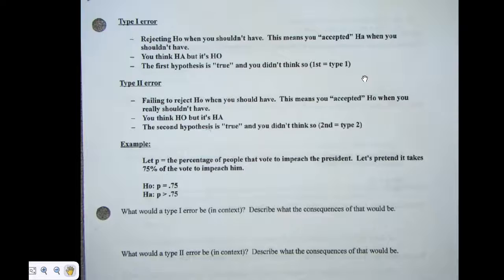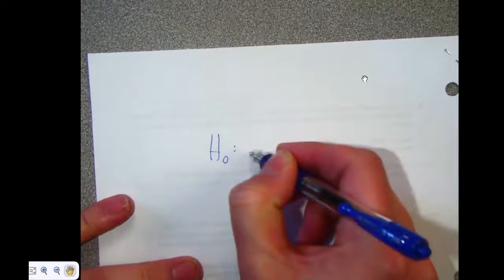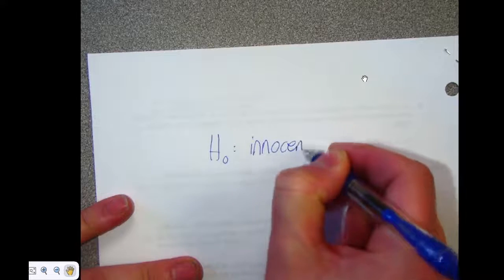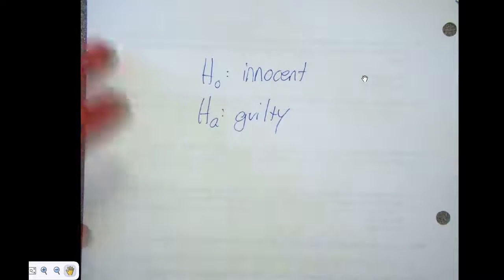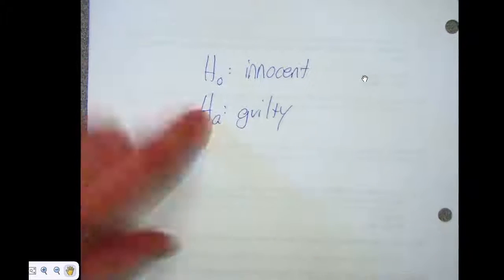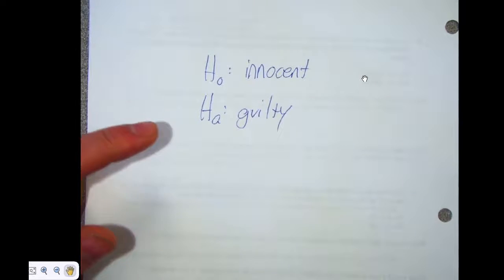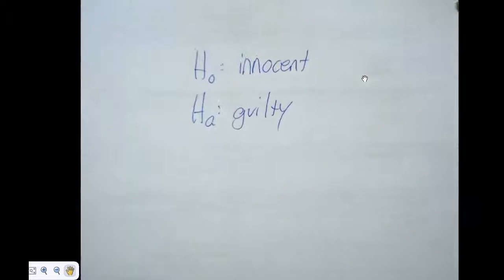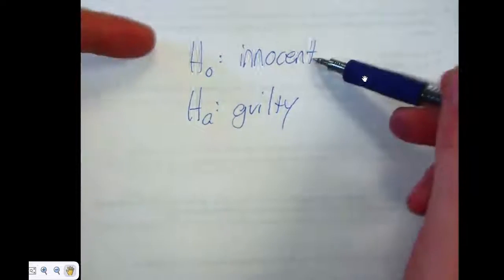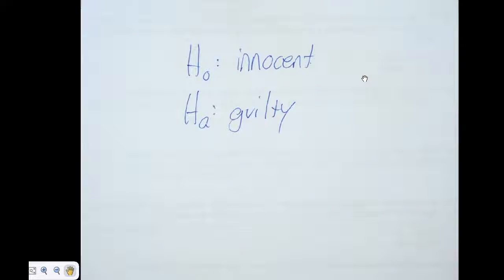So let's just look, turn it over. Let's say this is H0, you go to a jury trial. H0 is innocent. HA is guilty. So that's basically our justice system, right? We start off assuming you're innocent, and then you've got to prove to me that you're guilty. You've got to be pretty darn sure to reject an innocent claim and get to a guilty claim.